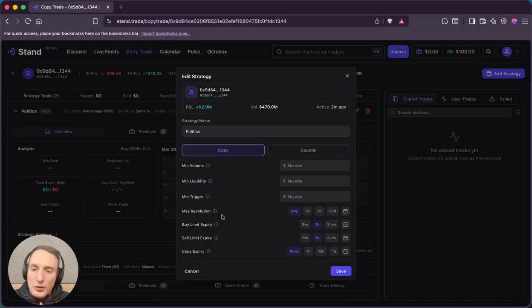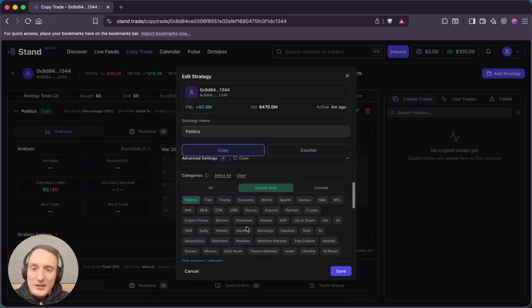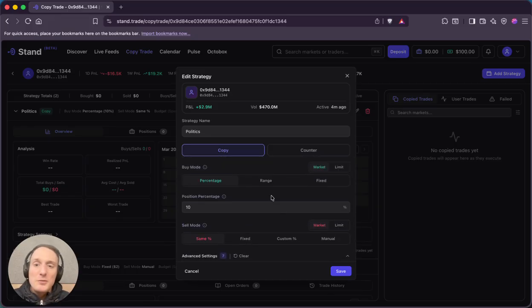The expiries are for when you can set a time frame for your limit orders, so how long they'll stay in the order book for both buy and sell. And then copy expiry is basically a time frame where it says don't follow this trader after a certain time period. And that's really handy for crypto markets, or weather markets if you're following on a very tight time frame, something to take note of. So there's a lot of different controls that you can access at your fingertips with advanced settings on copy trade settings. Most of them you don't need to worry about, but we give you that control just so you can do a little bit more.